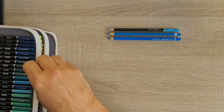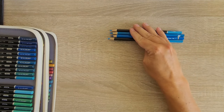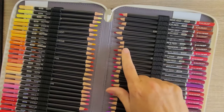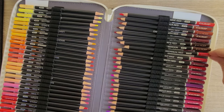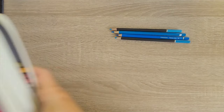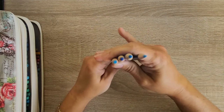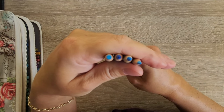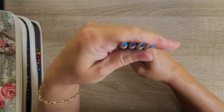I still have not found a good use for them. And with the 180s, I did have one, and I don't know if I did it or not, but this one here, cochineal red, is broken off, but that could have been me. Let's take a look. You guys are seeing them through the lens, which I can't see. So that's what they look like.